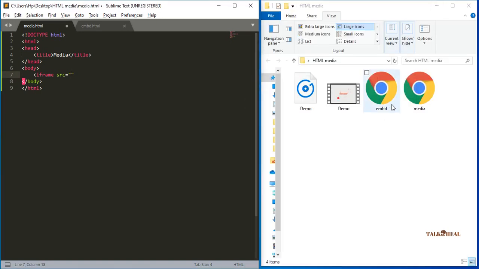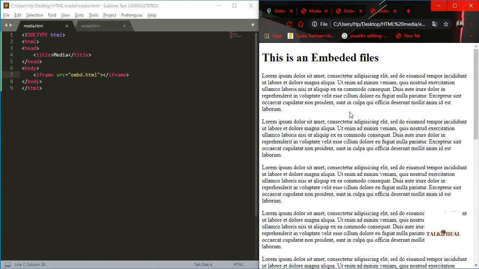So as you can see, the name of the file is embed, and I'm going to write embed, and I'm going to give it an extension. And obviously, as we know that all of our HTML files have an extension of .html, so I'm just going to write that over here, and over here I can just close it, and I have to close the iframe tag. Let's press Ctrl S over here, and if I open this file, this is the file that we embedded.